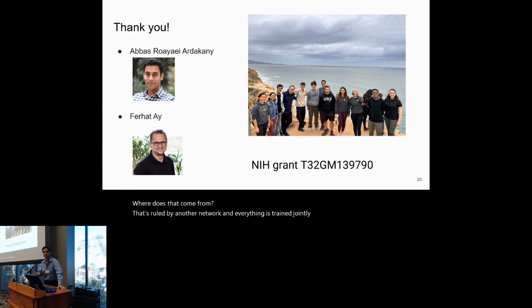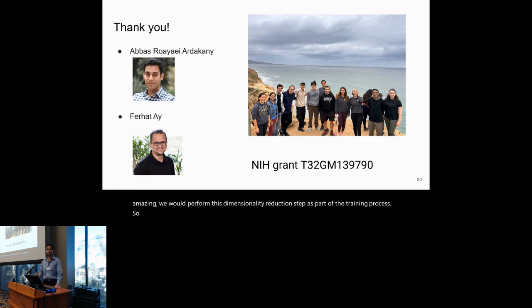Because originally the model was used for just a set of highly variable genes, but we decided to move to a full transcriptome, and so we figured that, because single-cell RNA-seq is of course very noisy, we would perform this dimensionality reduction step as part of the training process. So that's how we get these gene vectors. And is the gene vector based on its expression across all the cell types? Is it kind of like transposing the gene expression? Yes, it's across all of the cell types, yeah.